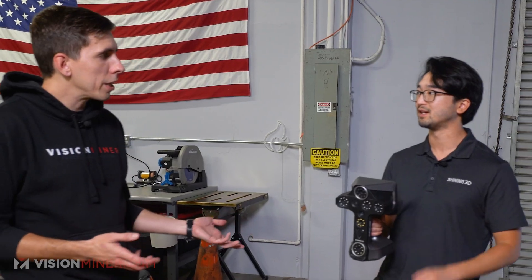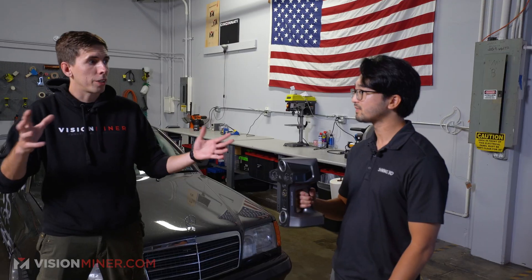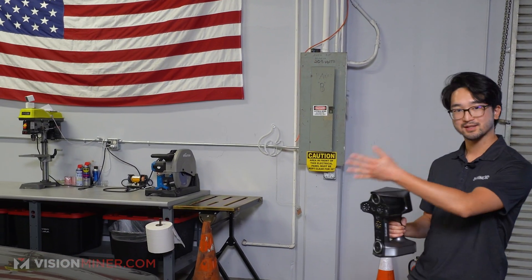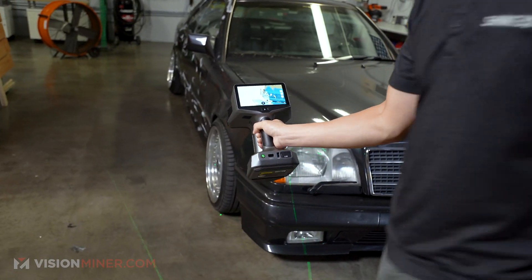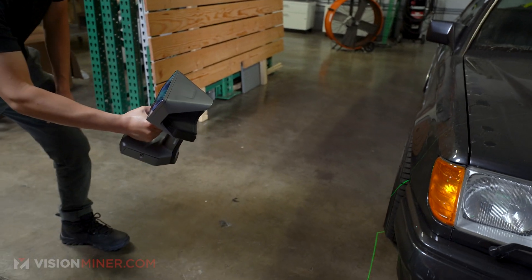30 to 40 million points can be processed right on the scanner — that's a lot of detail. So if you wanted to scan a room with the FreeScan Combo, you're not really going to do it. Does that mean this thing is able to sense scale and volumetric accuracy over larger areas? Exactly — they actually have photogrammetry bars that improve accuracy for anything over a meter and a half, so for a full car or a room you include those bars, and everything is done on the scanner itself.